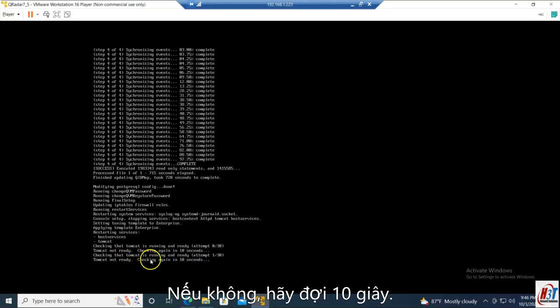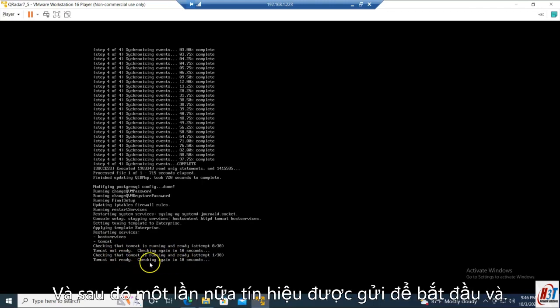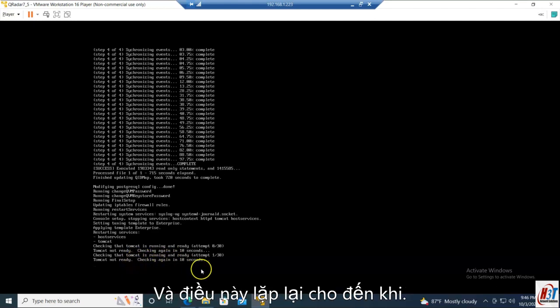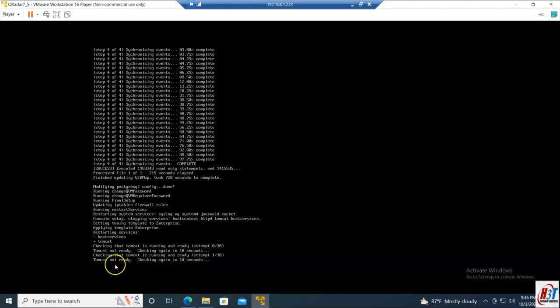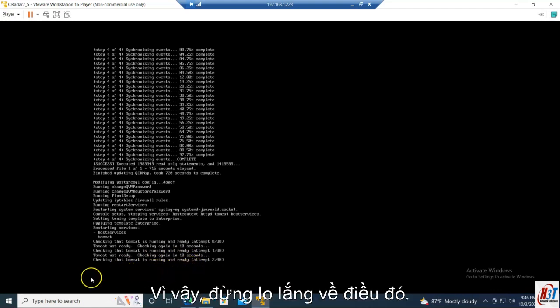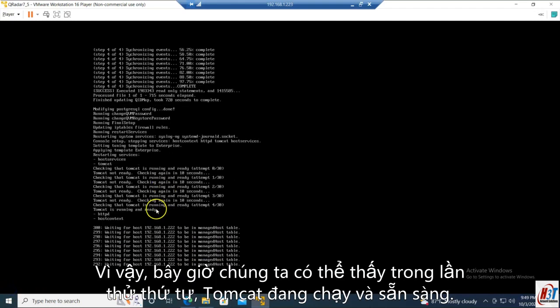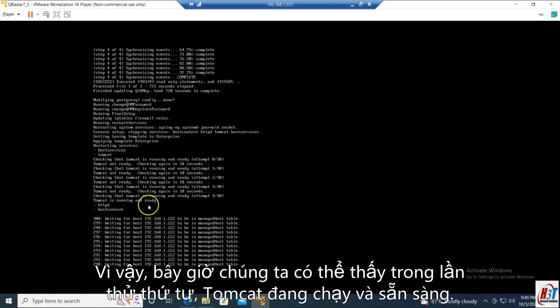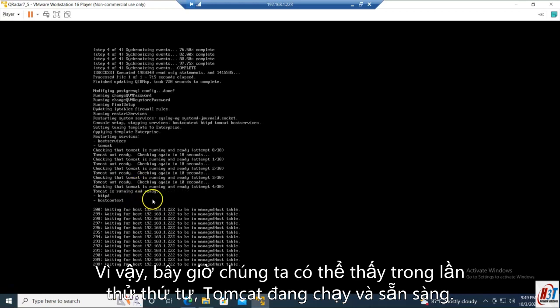If it's not, it waits 10 seconds, and the signal is sent to start again, and this repeats until the tomcat is started successfully. It can be restarted from the 4th, 5th or even 10th attempt, so don't worry about that. Now in the 4th attempt the tomcat is running and ready.